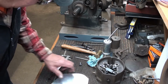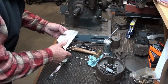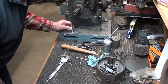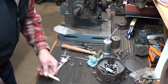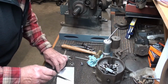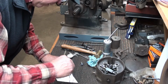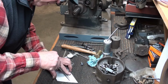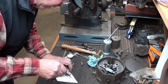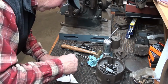So to do that, I'll take a little piece of metal about the size of what I'm going to need here. I'm going to transfer a dot with a center punch right there. That way, that scribe will follow that, and I'll mark that. Makes a nice little scratch there on the aluminum. Then I can go over to the bandsaw.